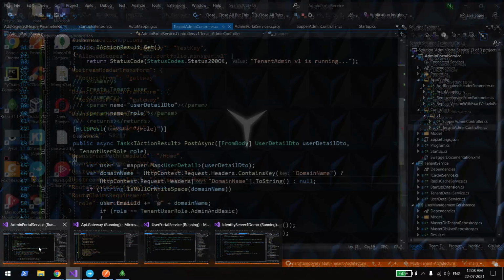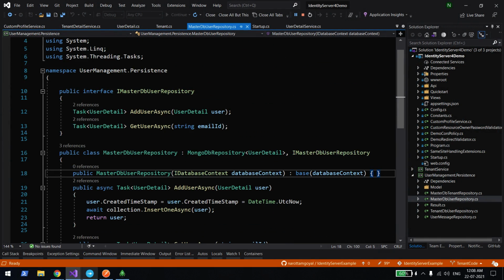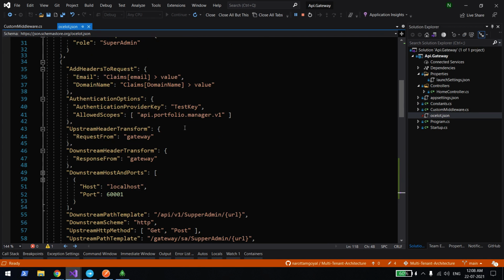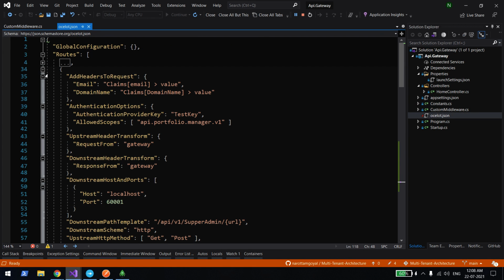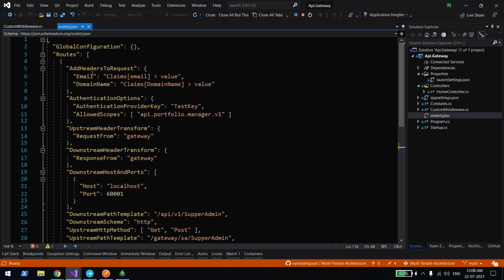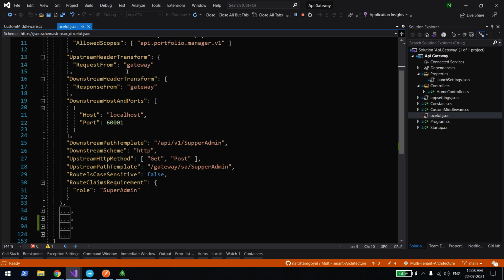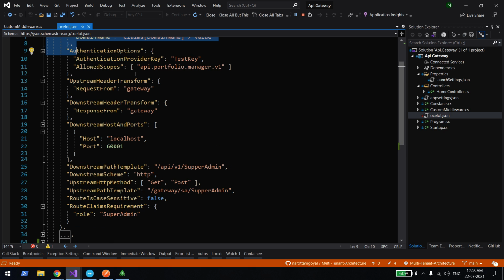Now let me walk you through the code a little. This identity server I have covered many times, so that's not a big deal. Gateway is the configuration which I'll cover now. I'm just trying to explain the configuration here. There is one more video I have already created on how to inject the email ID in the header, since sometimes some information you need is part of the header. Those specific header claims and header transformation you can do like this. There is already a video, and I'll put a link in the description so you will get to know how I'm doing that.